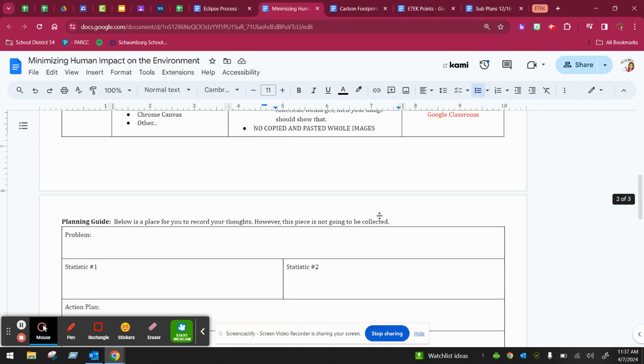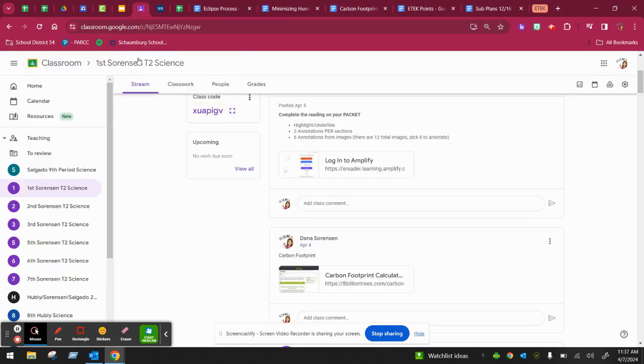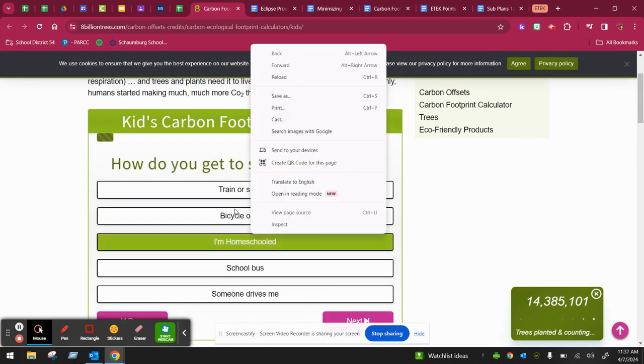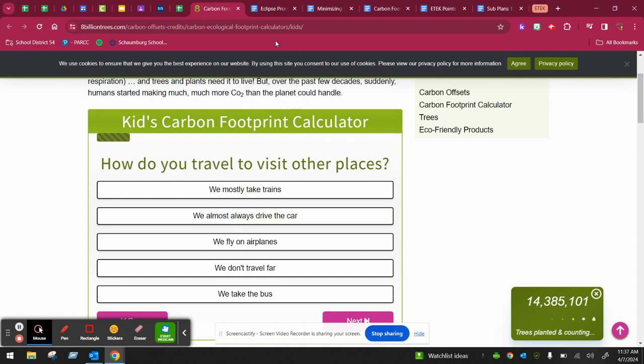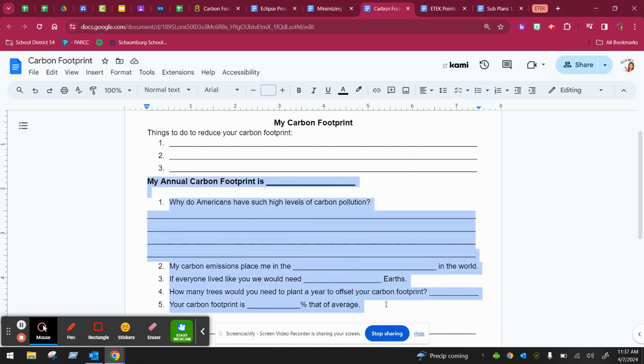Okay. So your activity for class today, again, if you did not get this half sheet of paper back, if you were absent for it, you didn't complete it, whatever the case may be, you need to start with this. You're going to go to the link in Google Classroom from April 4th. As you click through, you're going to answer all these questions and so on. And at the end of that, you're going to receive 3 things you can do to reduce your footprint. You'll click the next button, which I think is a bright pink button in the middle of the screen, so that you can fill in the rest of this half sheet of paper.